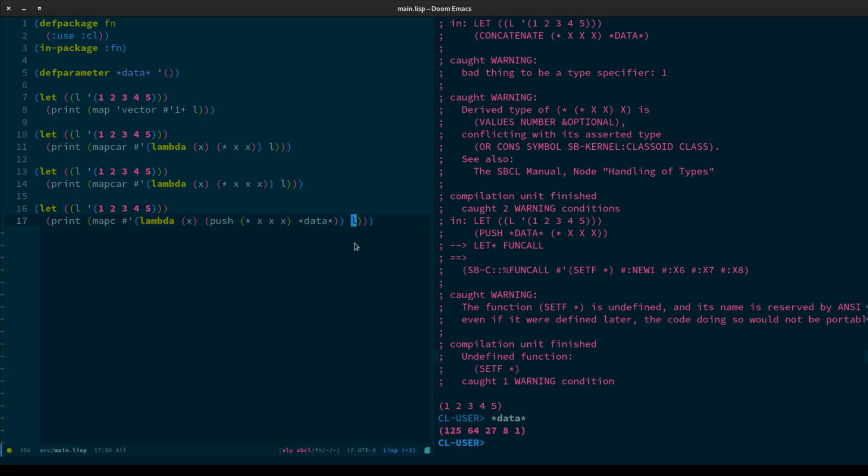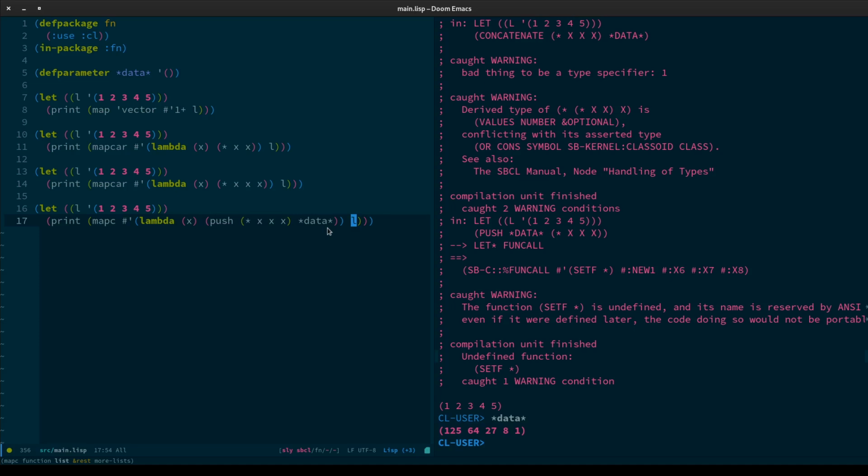It just returns that. So if you don't care about the side effects of mapping over these things, like maybe you're pushing something to a variable somewhere else, you can use mapc for this particular use case. I have not seen this used in many other languages before, so I'm a little bit unsure where you would use this.